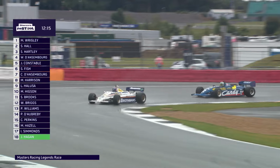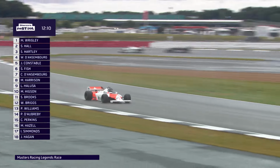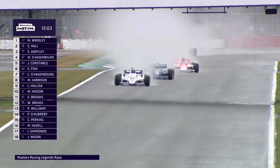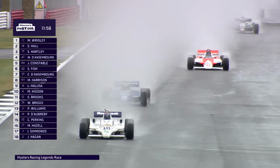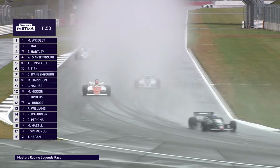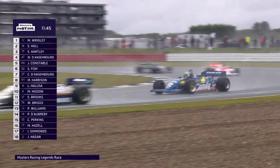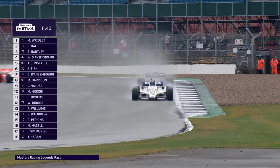It was always a handsome device, and near quarter of a century of development is making that car a whole lot more fun to drive clearly. Stuart Hall leads, Steve Hartley in 3rd place in the McLaren MP4-1, and then in 4th place is I think still the Brabham BT49 of Werner Dunsenborg, but he is in the mist. In fact, it's Jamie Constable in 99, the green Tyrrell, who's moved up to 4th, Werner Dunsenborg down to 6th, because that is Simon Fish's Arrows A4 up into 5th spot, so he's made a good start as well. Werner Dunsenborg being a little cautious in the Brabham.